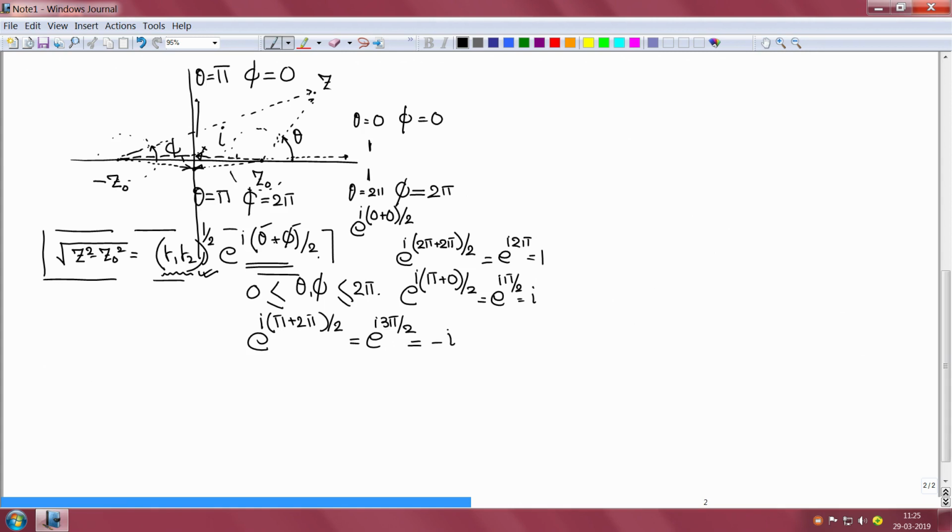Okay. So if I come from above towards the x axis, I get I; if I come from below towards the x axis, I get minus I. So the function takes a jump along this line.